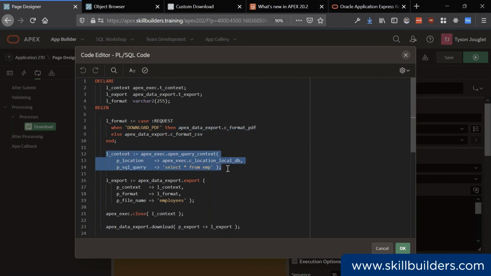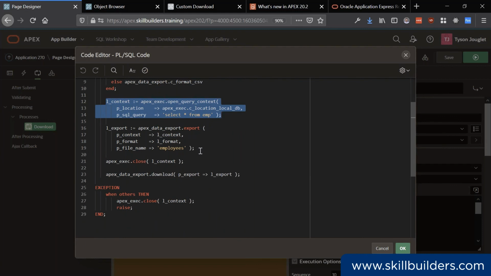We open up a context for a data source. We point that context to the Apex Data Export API, and we say this is what we'd like to get, and specifically the format that we'd like to get it in. And then finally, we say we would like to download that file or export that data for me, please. So you can see it's broken up into nice little different segments.